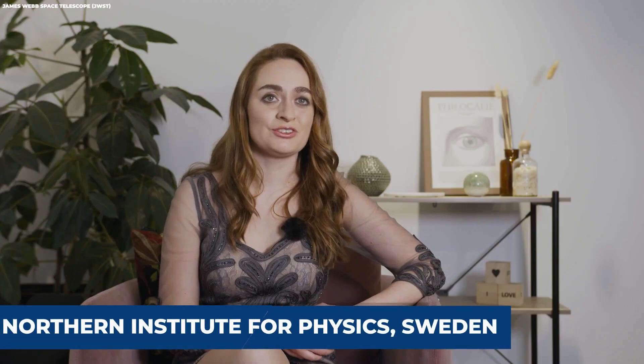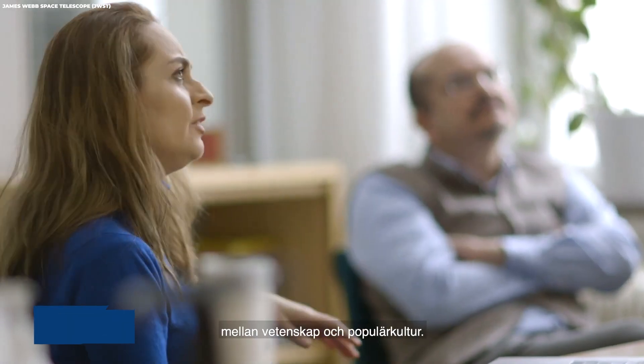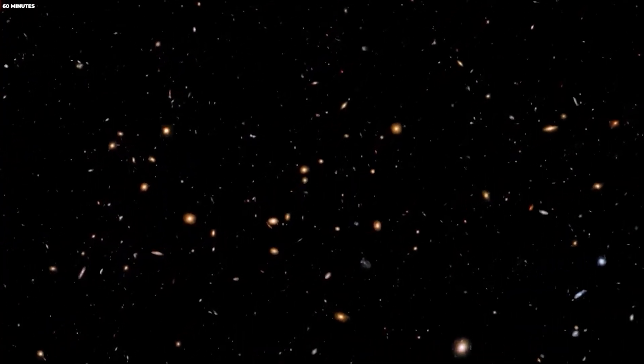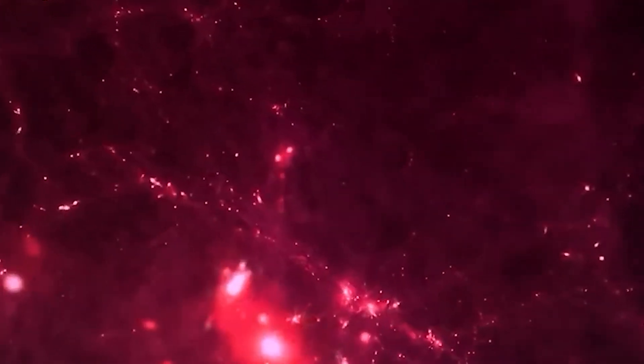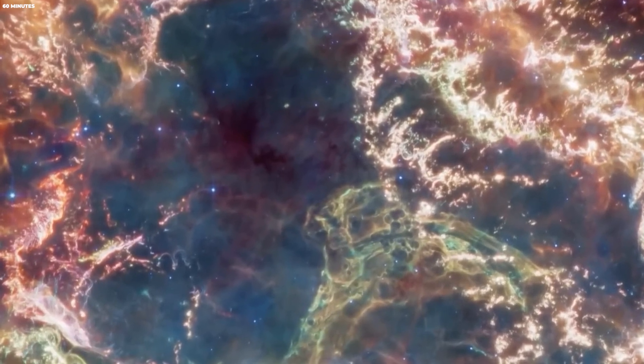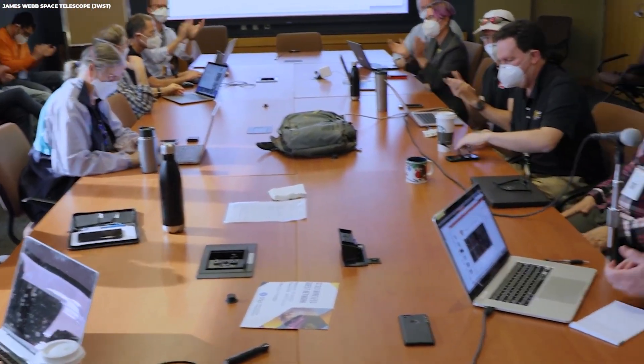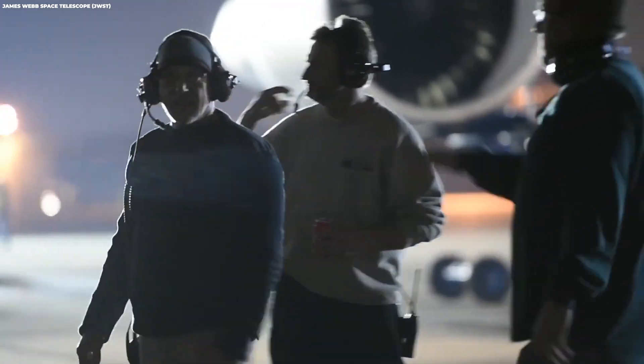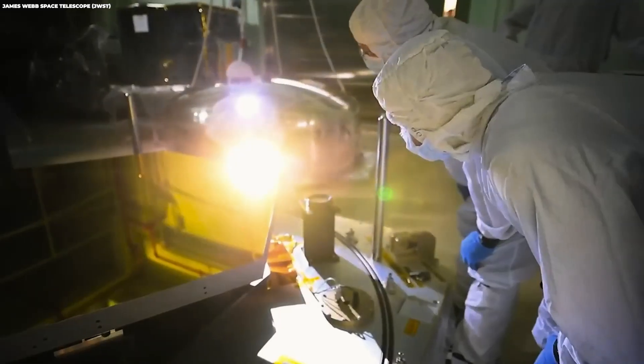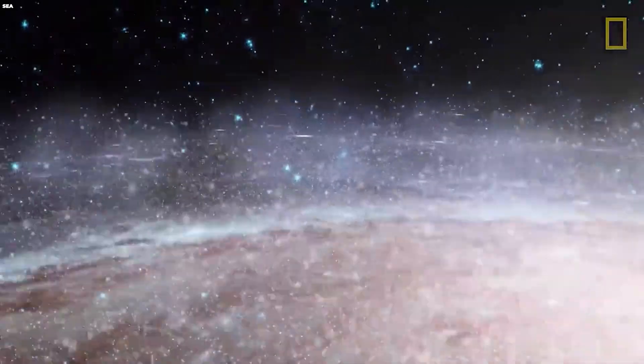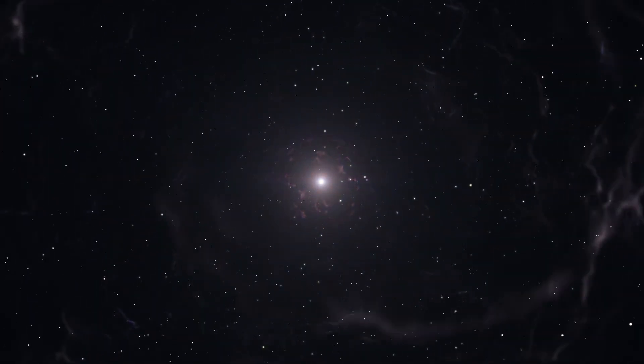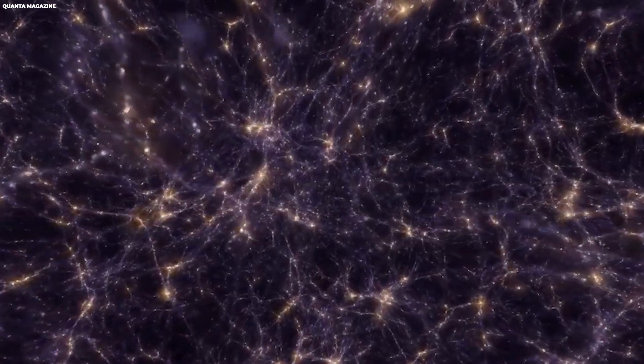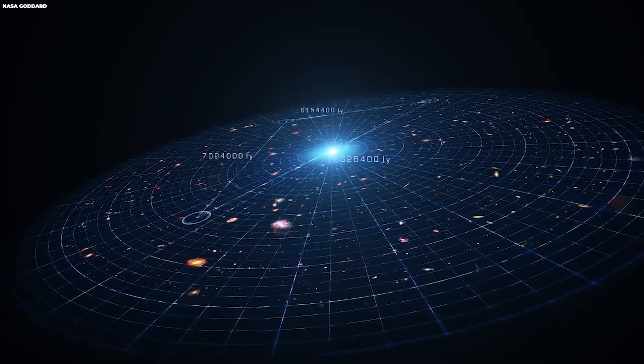Scientist Beatrice Villarroel from the Northern Institute for Physics in Sweden has shown a unique project called VASCO, aiming to unravel the mystery surrounding the disappearance of the 771 trillion stars. The VASCO project involves scanning astronomical archives to locate a star that has been present in the night sky since the early days of cosmology but has suddenly vanished at some point in history. Essentially, Beatrice and her team are on a quest to identify a star that experienced a fate similar to the 771 trillion star systems that seem to have disappeared. This project reflects an effort to delve into the historical records of the cosmos, examining observations and data from the past to pinpoint instances where a star's presence abruptly ceased. The goal is to identify patterns or events that could provide insights into the phenomena observed in the recent discovery.